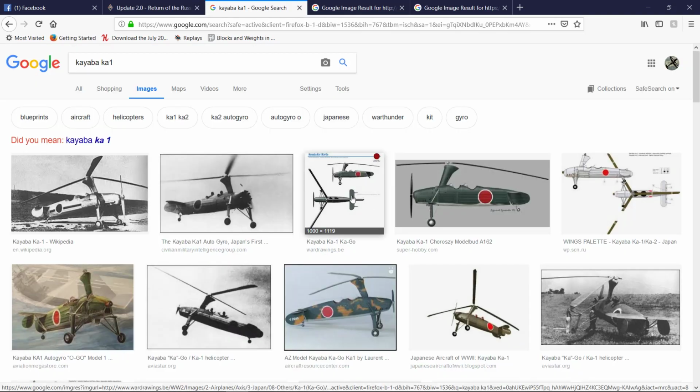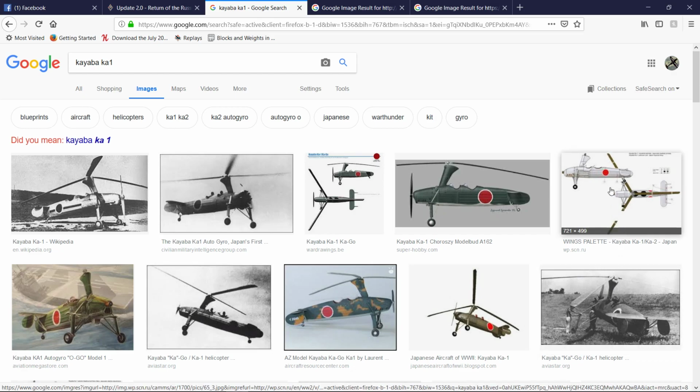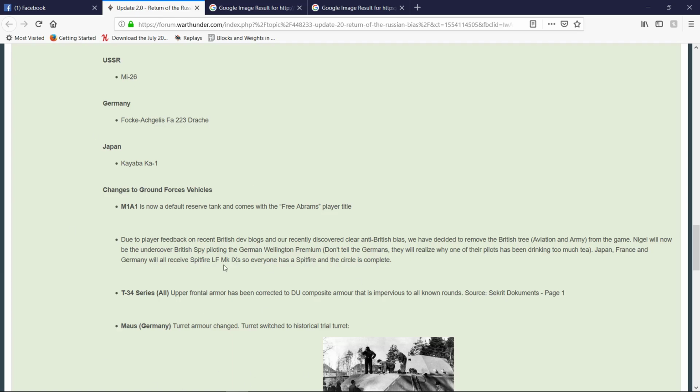So, again, you may see some balancing issues here at top tier with helicopters, but the important thing is that Japan now has helicopters, so they can have that mechanic along with everyone else. And at 11.7 battle rating, they're not going to be pulled up into top tier every time, so that should be good. And of course, all these things are subject to change after the first few months after the patch drops. Changes to ground forces vehicles.